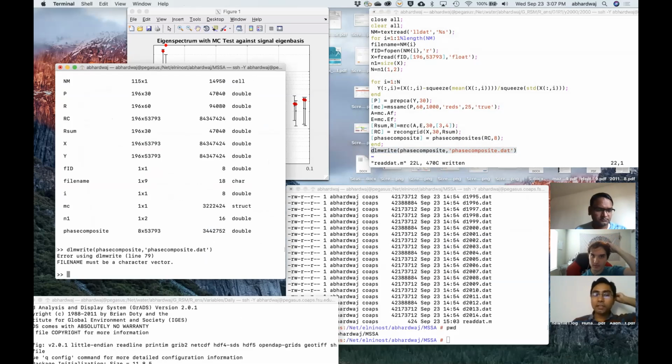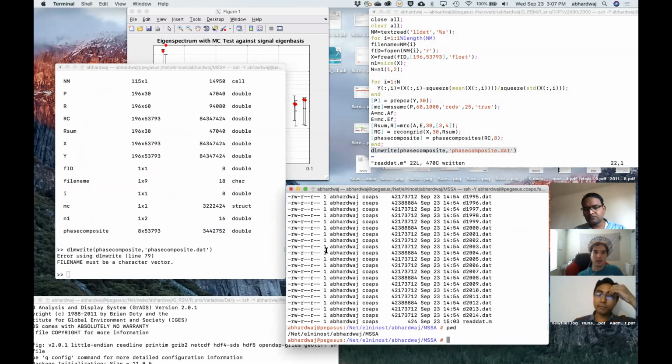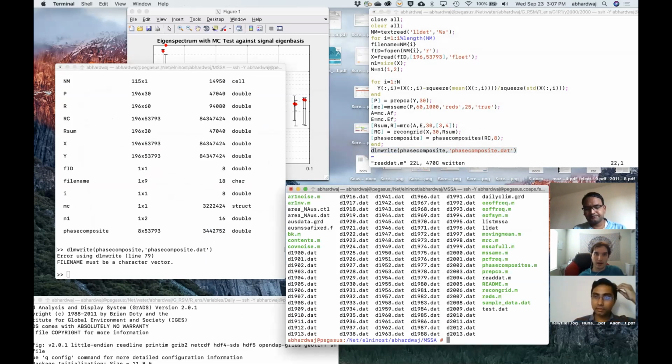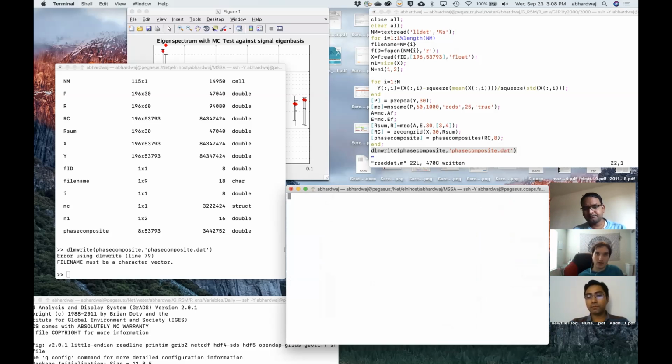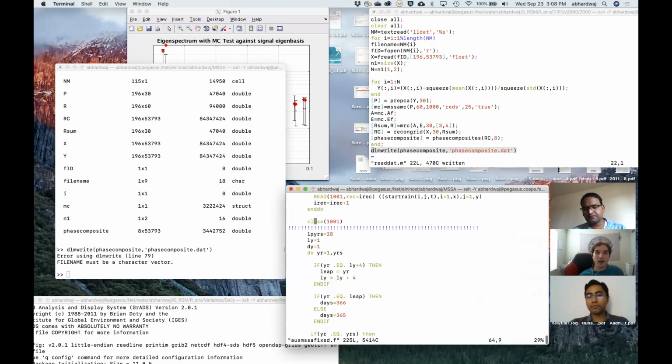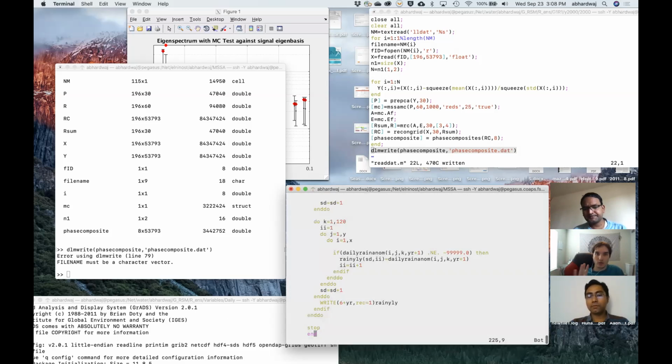How did you convert the lat-lon data into this 53,000 file? So what I ended up doing was I used a Fortran code, and basically I had a mask that I'd created previously. I set all the oceanic values, which were the bad values, to a negative number. Then the Fortran code basically said, if the number's negative, just ignore it.